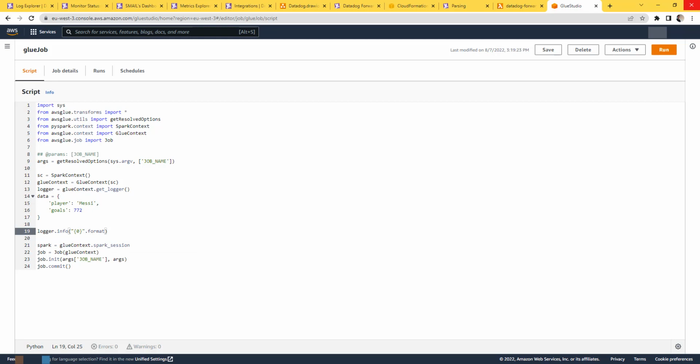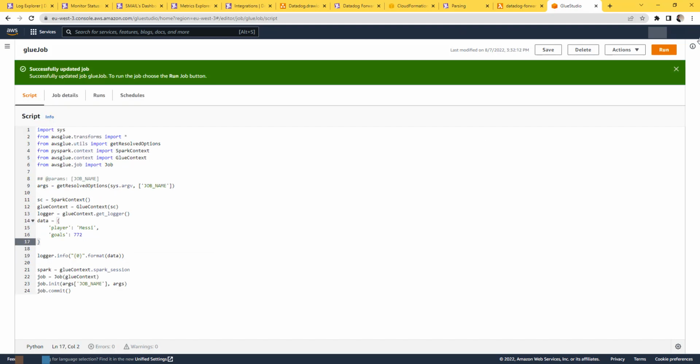Let's format our dictionary, save and run. Let's wait a few moments to get the log in our Datadog.